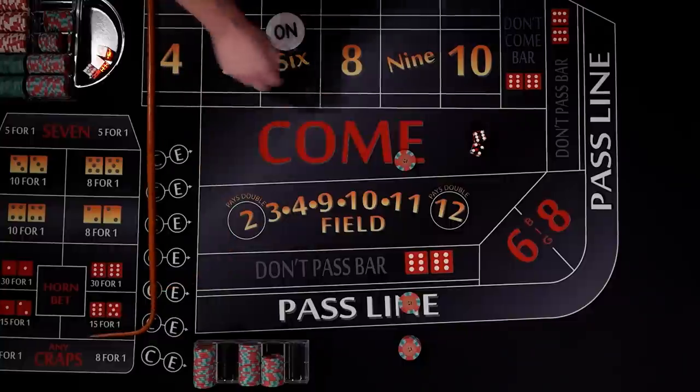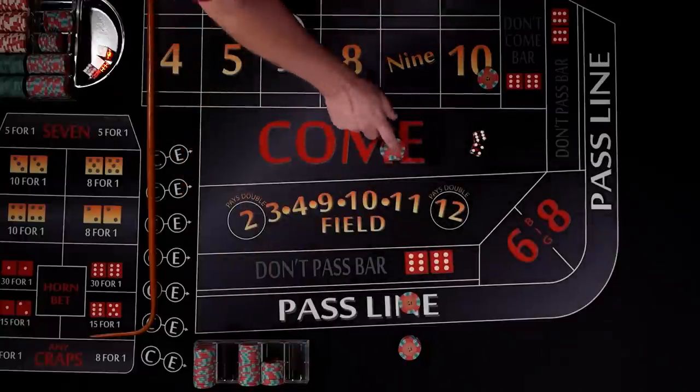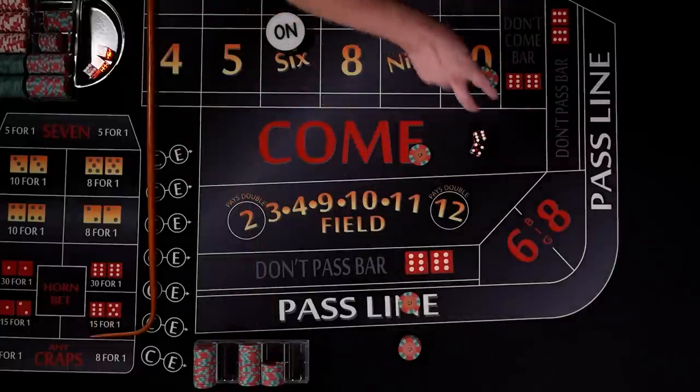10. So our come's going to move up to the 10. Allowed 3 times odds. Put it in the come. Ask the dealer to put odds on your 10. He's going to move it up. Let's put one more come bet down to get 3 points.